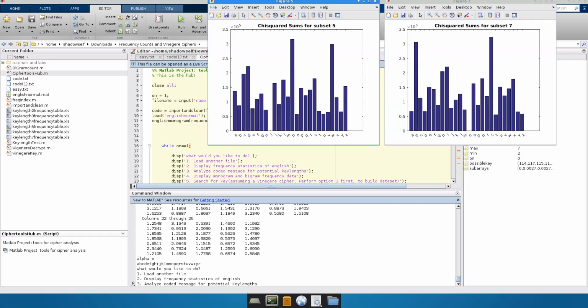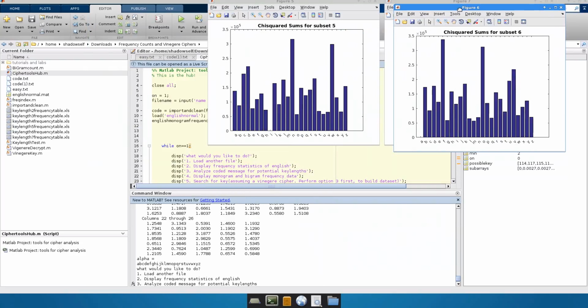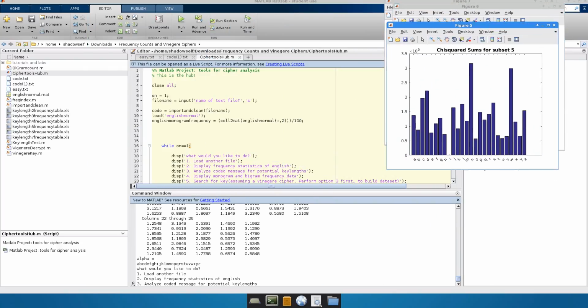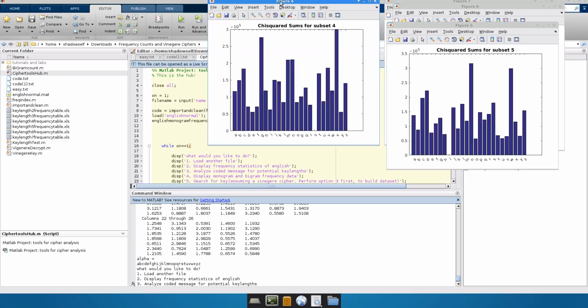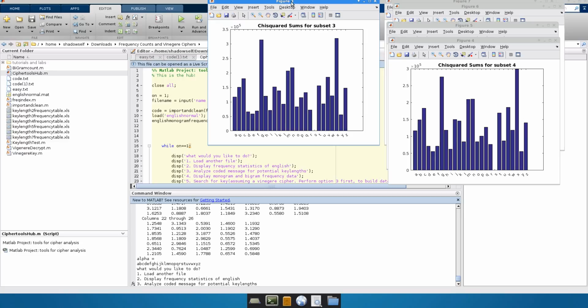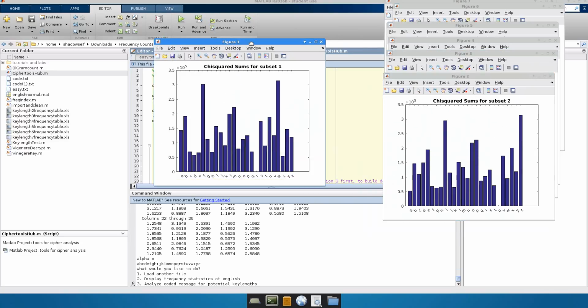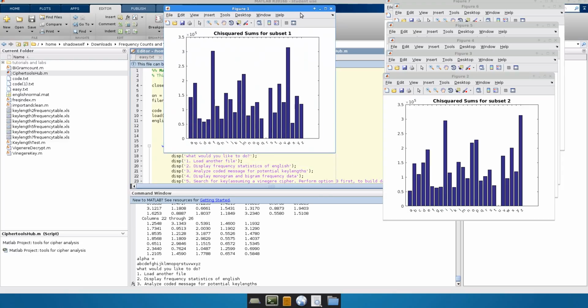It has taken each subset and crunched the numbers and found the combination of substitutions which results in the lowest difference from the frequencies of the English language. It finds the substitution which results in the closest approximation to the frequencies of the English language.